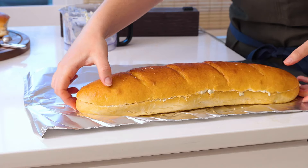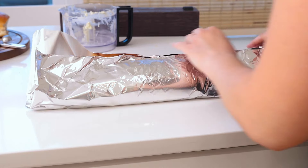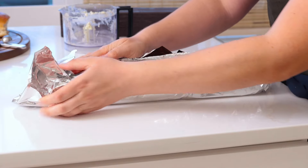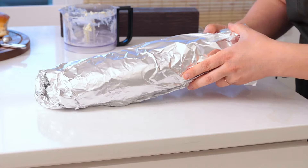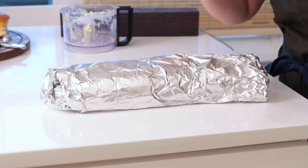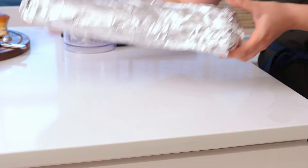I'm just going to sandwich these guys together now. Perfect — like it was never cut. And it looks great. The bread's a little thick, so I may have to put another roll of tinfoil on top. As you can see, it's a thick one. You want to make sure that the tinfoil goes up because you don't want the butter to seep down, and then buckle those sides up. That looks perfect.